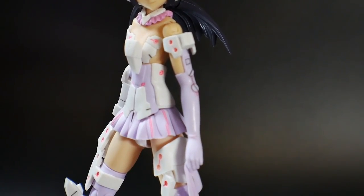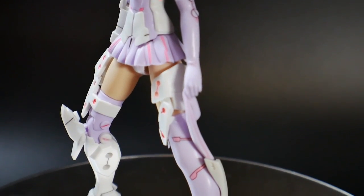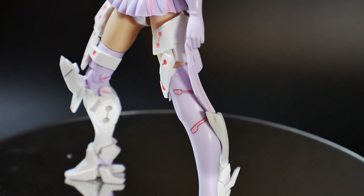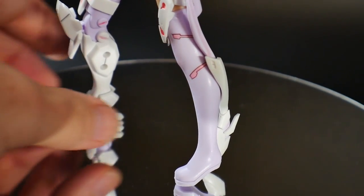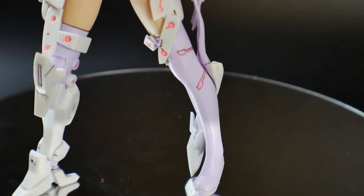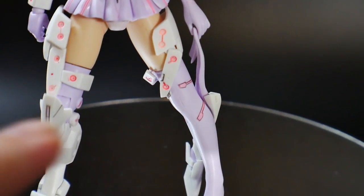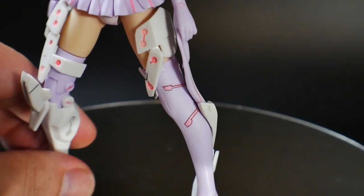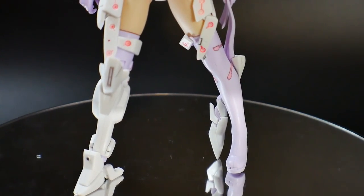Okay, and the last accessory that you're gonna get with this is going to be this arm pretty much holding a stocking or something for the leg. So the leg is a fixed pose. There's no posability with it. It is gonna be connected on the ball joint that's connected to the hip. But all this pink that you see right there needs to be painted in. So you're gonna have a little work cut out for you if you wanna detail this thing up.